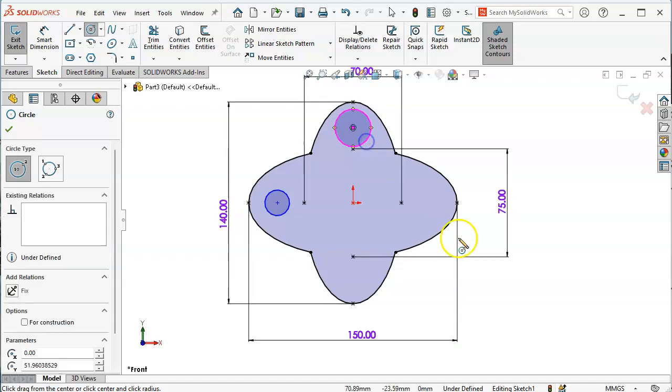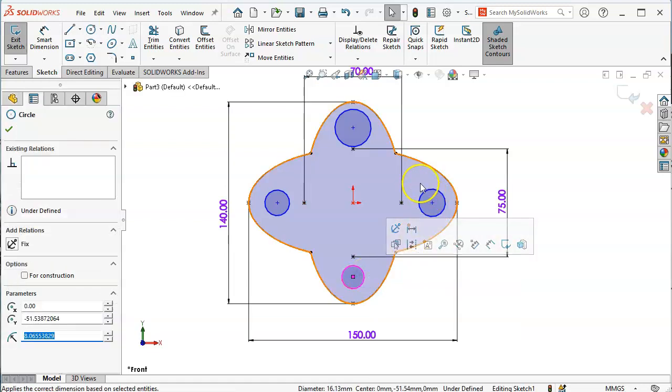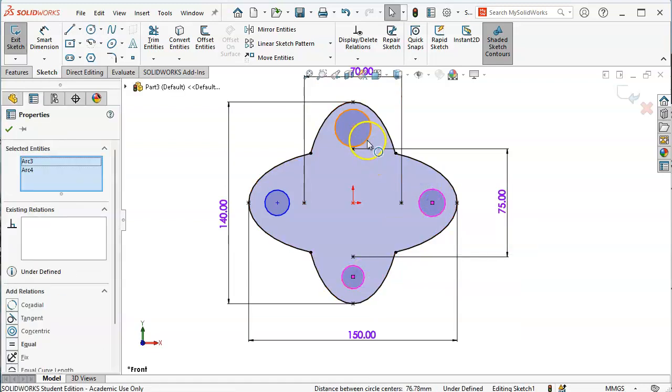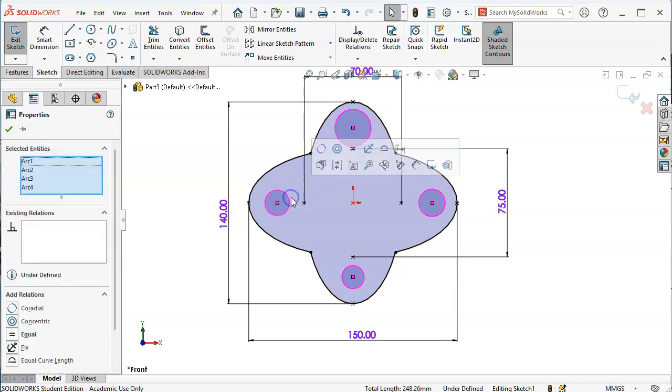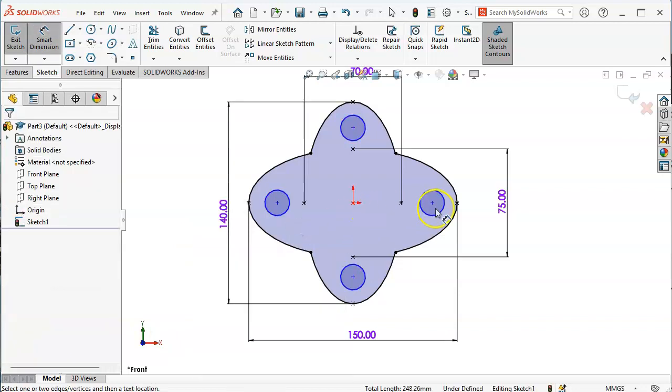I don't know that there's really any reason to mirror those as for drawing 4. We'll do the select, hold down the control button, select, select, and select. On the pop-up we have equal, or we come over to the property manager and make equal. Right-clicking and going to the smart dimension. One of the reasons that I get out of a command and go to select is I might not be sure what I want to do next.